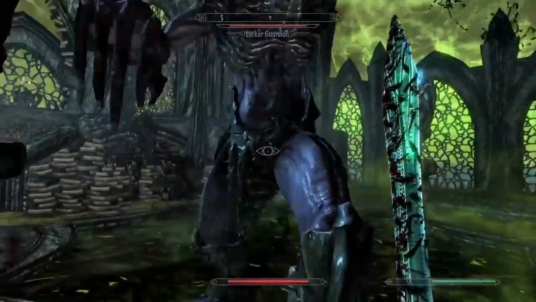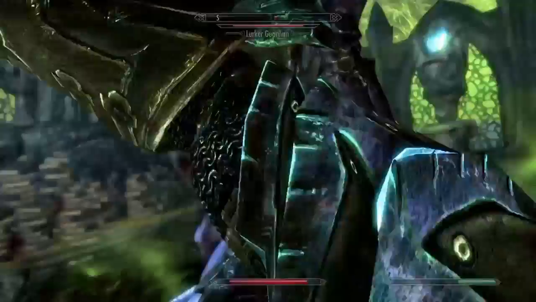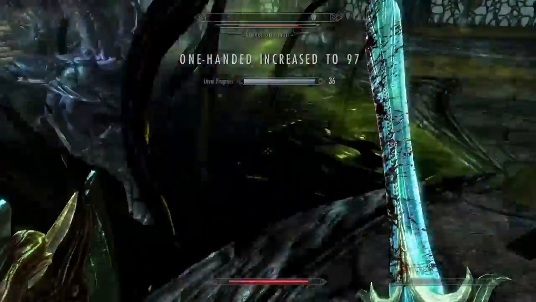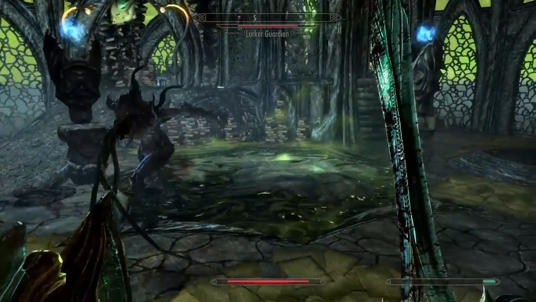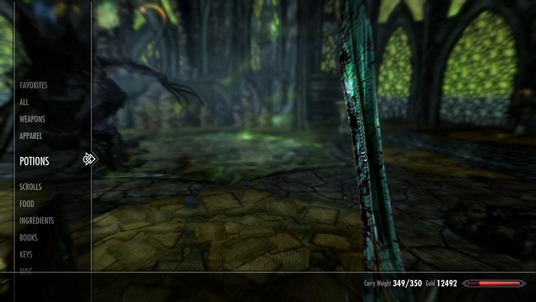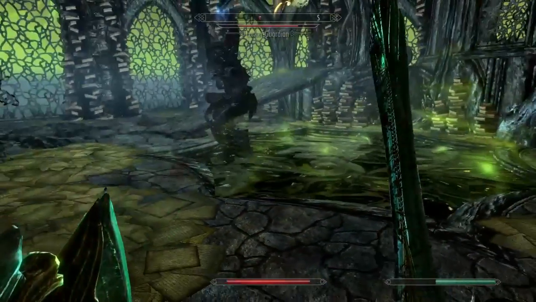Oh no, really try not to go into sneak. Just me being an idiot. We'll try and get away from the... Try to get away from that nasty slimy stuff in the middle as well, because that will cause you additional health damage. It's really not what you want now.